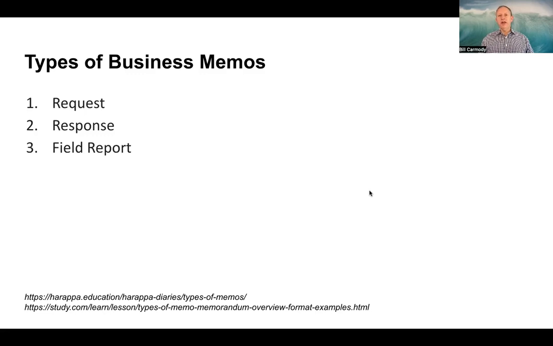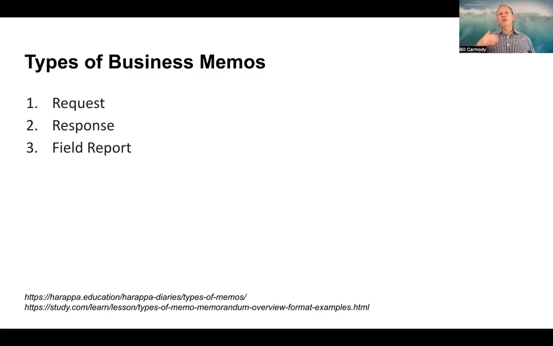A field report. A field report is a type of memo when you leave the company's offices and you go into the field, which could be anything depending on what kind of industry you're in. So let's take, for example, consumer packaged goods companies. They might go into the field and look at a supermarket and say, how is our display? And maybe at an end cap, or let's look at the actual category within all of our competitors. How are our products standing up on the shelves? Does it look good? Does it need to be cleaned up? Are there challenges that we're seeing out there?